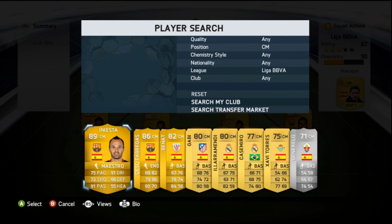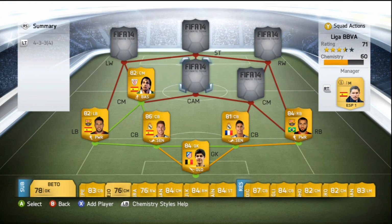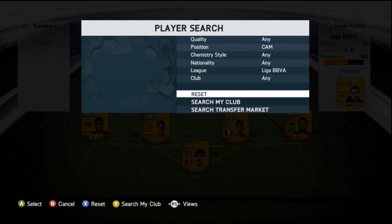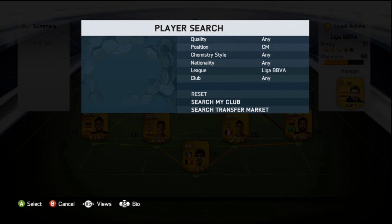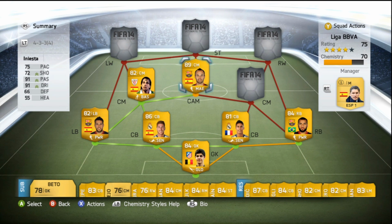Then at left back and right back, I have two of the fastest, and for me, in my opinion, the best left and right backs in the game, arguably, because Jordi Alba and Dani Alves, if you put the powerhouse trait on them, it gives them an increase in passing and an increase in defending. Now, the reason why that is such a fantastic chemistry style on those particular fullbacks is because they're so attacking that most of the time they're the ones crossing the ball in, and you just really want those really nice crosses. So the increase in passing does a great job of making sure the balls they curl in for whoever's the striker is just fantastic. So that's why I have the powerhouse trait on those guys.